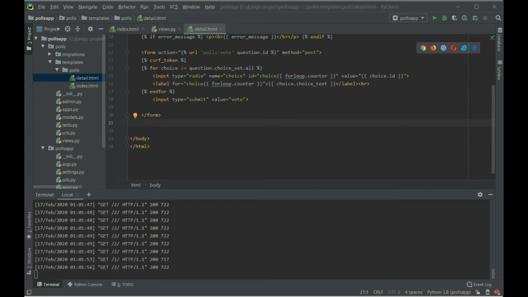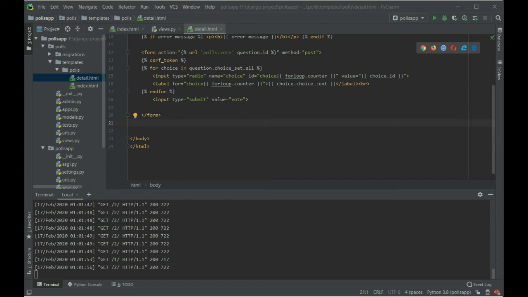For that, using this for loop, for choice in question.choice_set.all, it's a method to access all choices related with that question, and using an input type radio. This is for getting radio button, and give name choice and ID choice for loop counter.